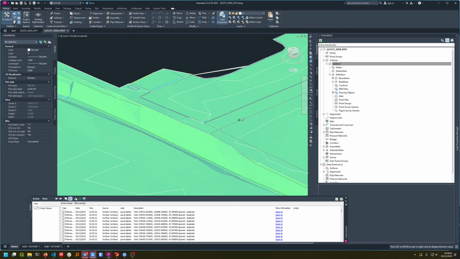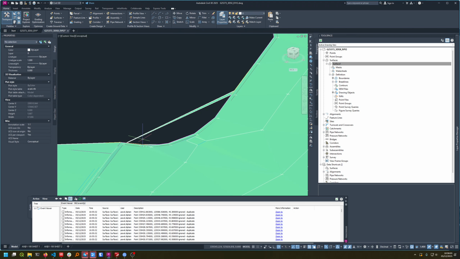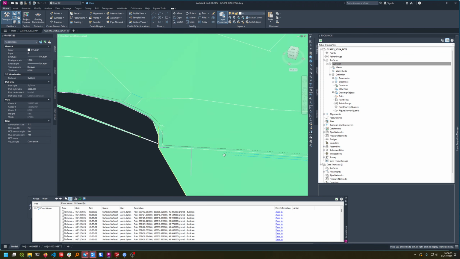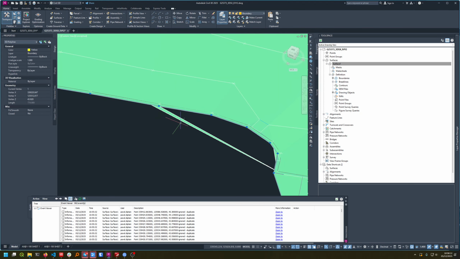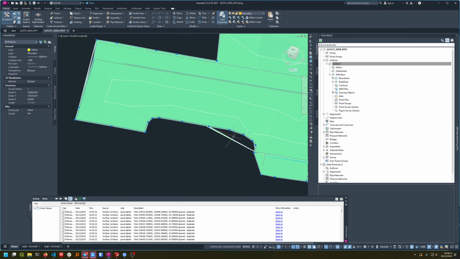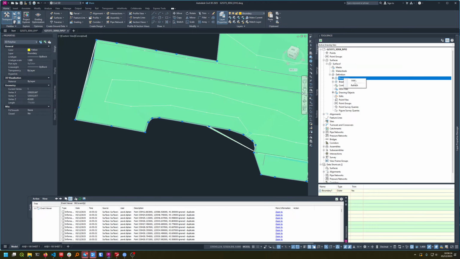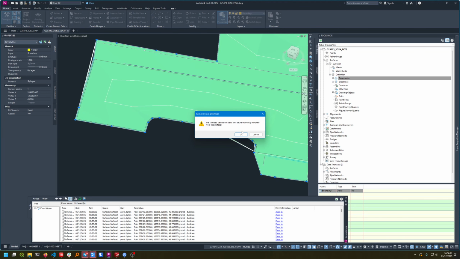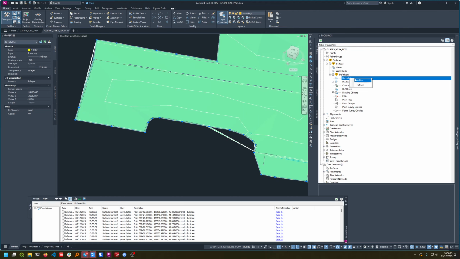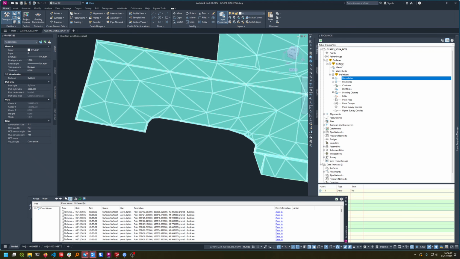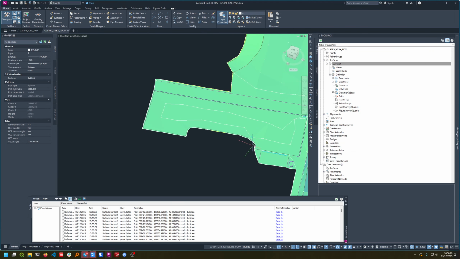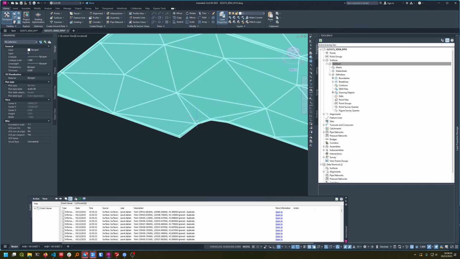Some weirdness, but that's fine. This part should definitely be fixed. How is that even triangulating? So the boundary seems to be broken. So this is our boundary. Gonna re-add it. Boundaries, refresh. Boundary 1, delete. And boundaries add 1. And let's rebuild. There you go, you can see that it fixed it.